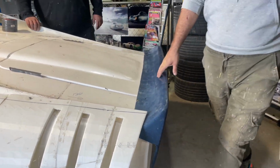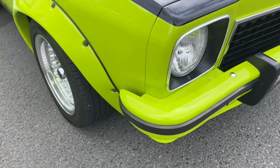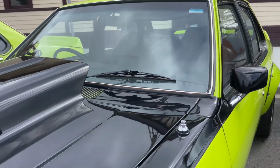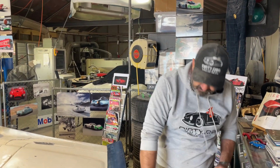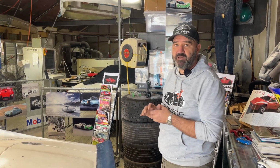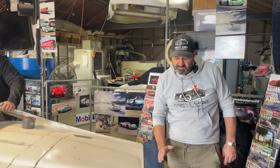Now look, instead of making one from scratch, shout out to Shane from Carrum Downs. He loves Tiranas. He's got a Tirana, and he was going to make an SLR 5000. Anyway, he said, no, I'm not doing it, so he sold me this. We've trimmed this down, we're going to make a few mods, and sometimes you can just do that. You can find a part that you like, and that SLR, a 70s muscle car, has given me that sort of ducktail I want.